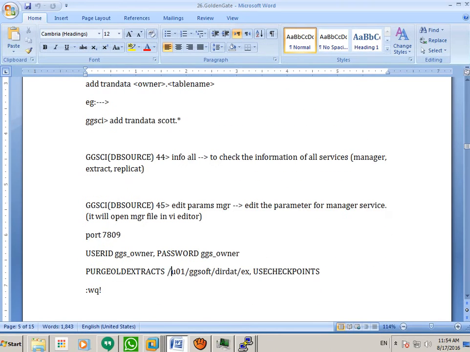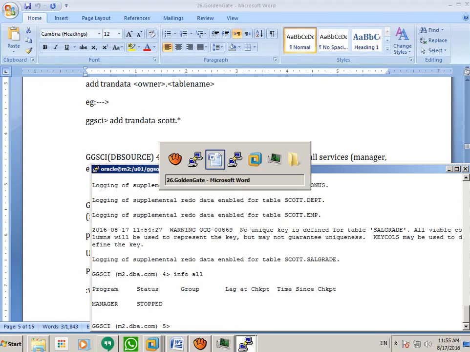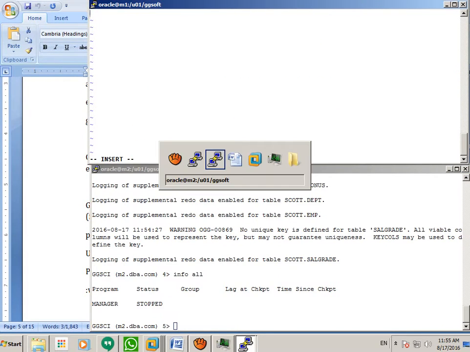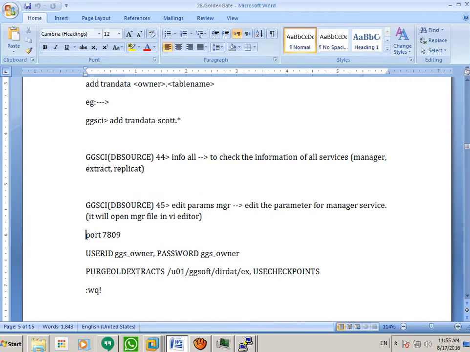Now the manager needs to be configured with certain parameters like port number, user ID, password for our schema, and extract should go to this folder, the ggs software dir dot and ex folder. It will take the extract process. So edit params mgr, this is the syntax to open a parameter file for mgr, at this primary side, source side, in edit mode. Now these are the parameters that need to be done as it is.